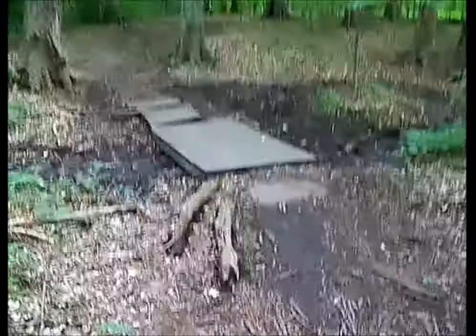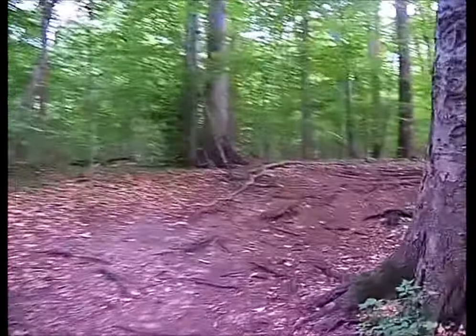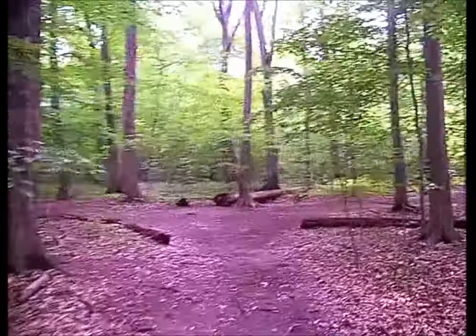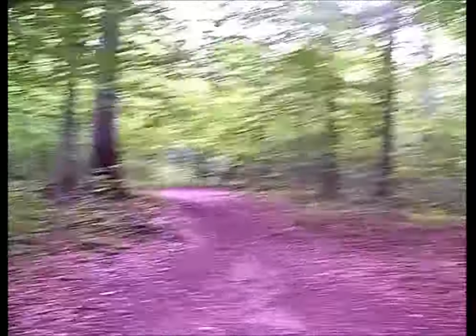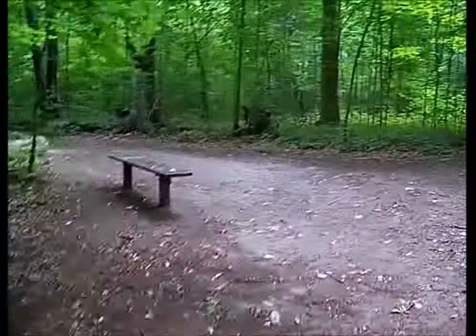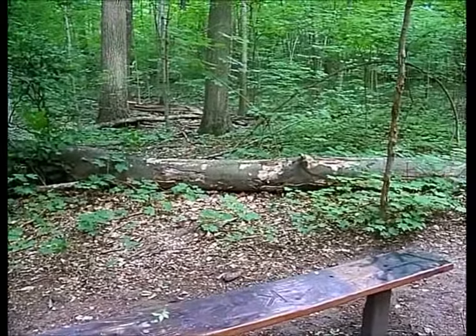We just passed that first bridge. Here's the second one. And we're to a T, so we'll go right this time, which is where we took that first little turn back there to the bridges. So we'll go this way, left, coming off that main trail, right, coming off the bridge. You see what I mean? There's just all kinds of T's, and you would think that's the same bench. Wait, is it? This is interesting. I think that is the same bench. Maybe not. Let's go this way.